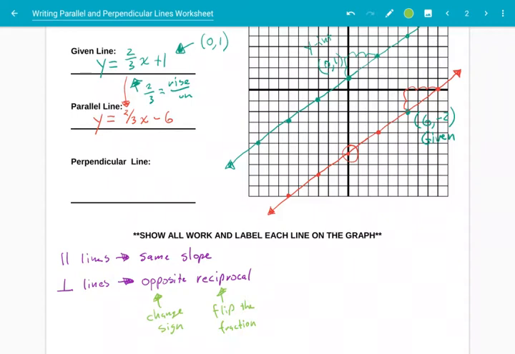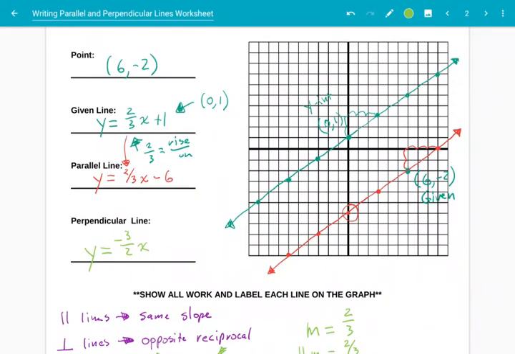Flip the fraction. So our slope up there was 2/3. That means the parallel slope is also 2/3, but for the perpendicular slope, we need to change the sign, so it's going to be negative, and we're going to flip the fraction. So the 3 goes on top now, and the 2 is the denominator. This is the slope we're going to use for the perpendicular line, and I'll keep the same color. So we start out with y equals, and now I've got this new slope, minus 3/2, then our x, and then we need to find the y-intercept.